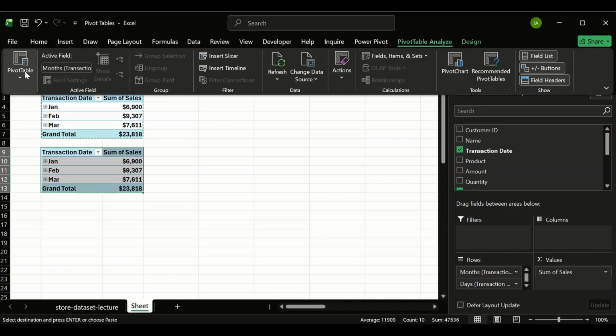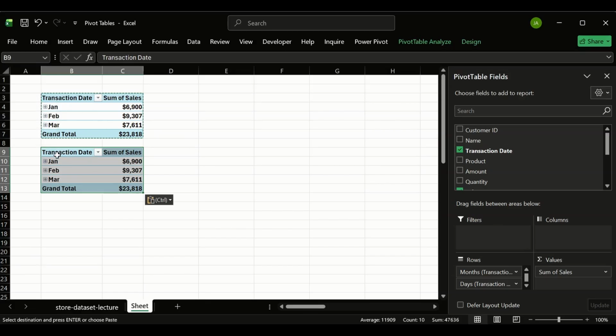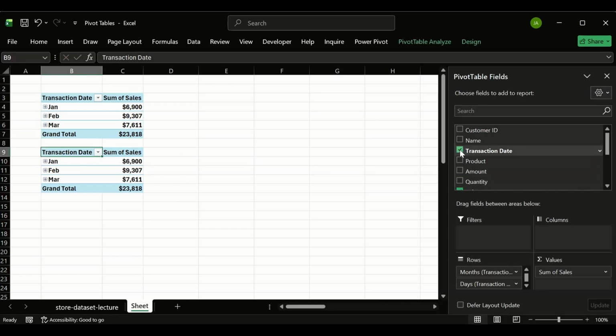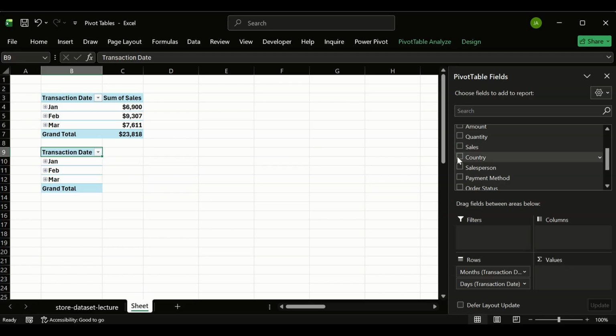However, the issue with copying and pasting is that the field names, these titles here, do not change. Let me show you what I mean. The next thing we want to bring in is, let's say I want to see the country.